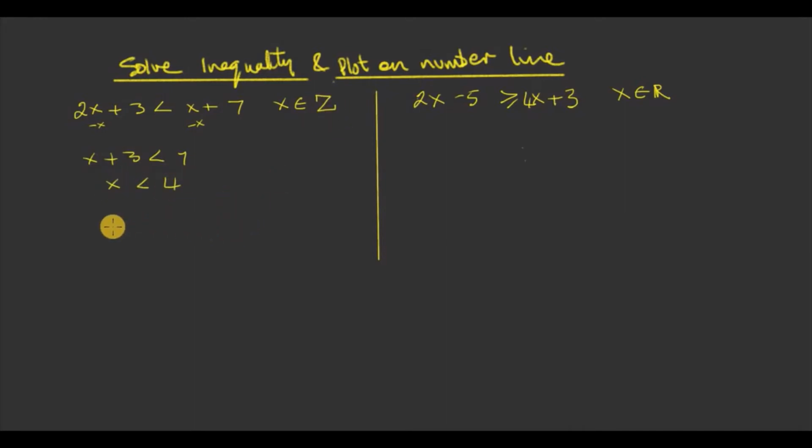And x is an integer, so when I plot my line, I have to do this as well. So let me see, what numbers will I pick? Less than 4, so I'm going to pick 5 here. I'm going to pick 4, 3, 2, 1. And because it's an integer, I may show it going into the negative numbers as well, minus 2. And I know it goes on forever in that direction. And I'm going to highlight these. So it's less than 4, so obviously 4 isn't included. So I can then put a little solid dot around these ones here, and then the arrow going on. And maybe do the arrow in the same color as the dots.